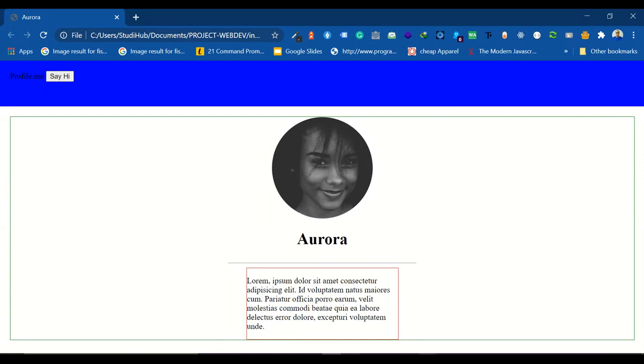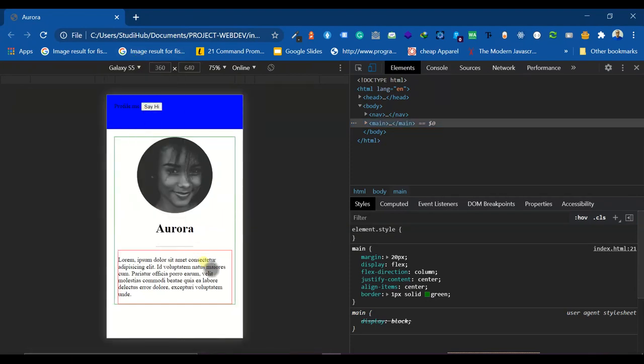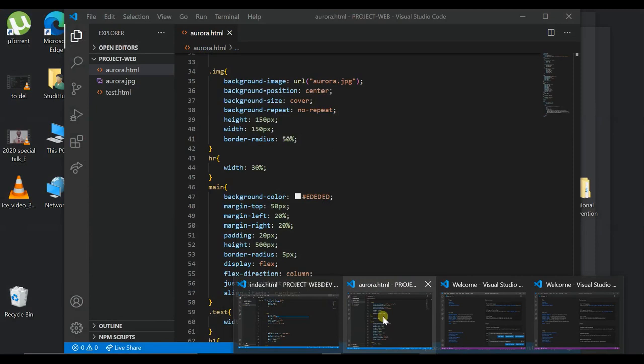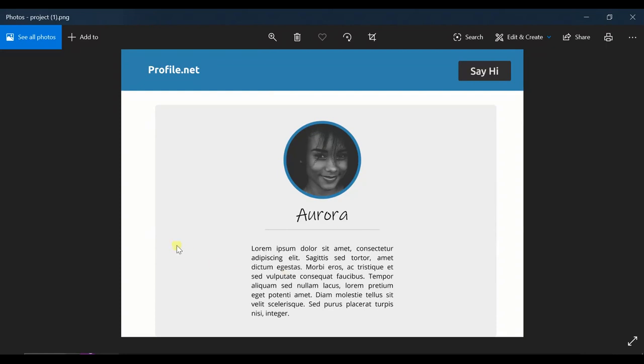Because there are different screen sizes, if I give it a margin of 20px, it might not look good on your mobile phone. In fact, let us inspect. When you inspect, you can change the device to see what it looks like. So this is what it looks like on your mobile device. But this doesn't look like what we want here. It doesn't look like it at all. We notice that there is more margin here and more margin here than there. So I'm just going to make those changes.